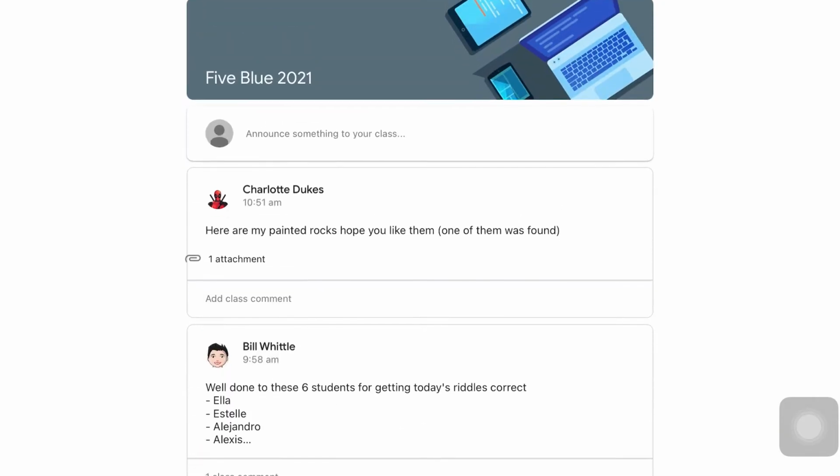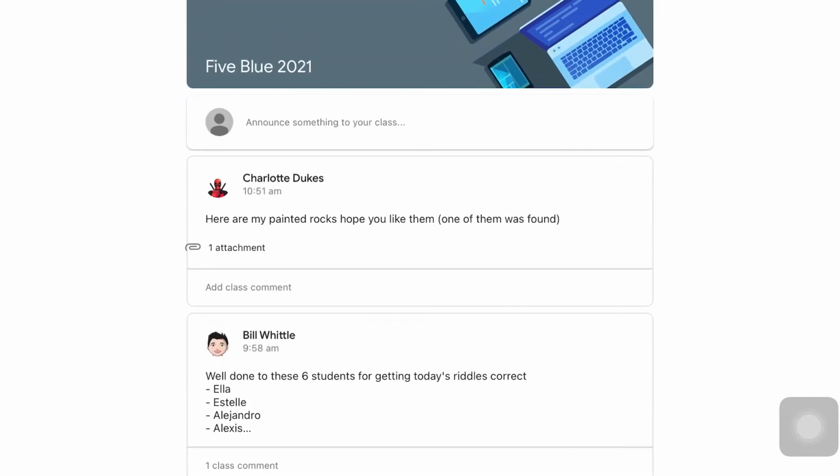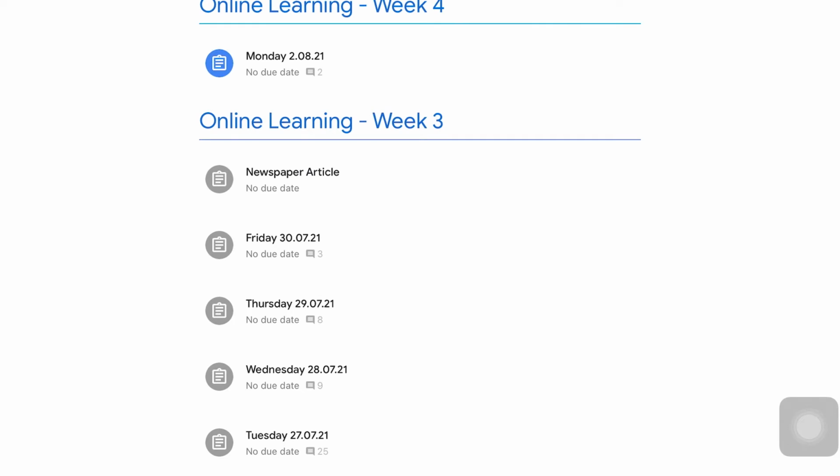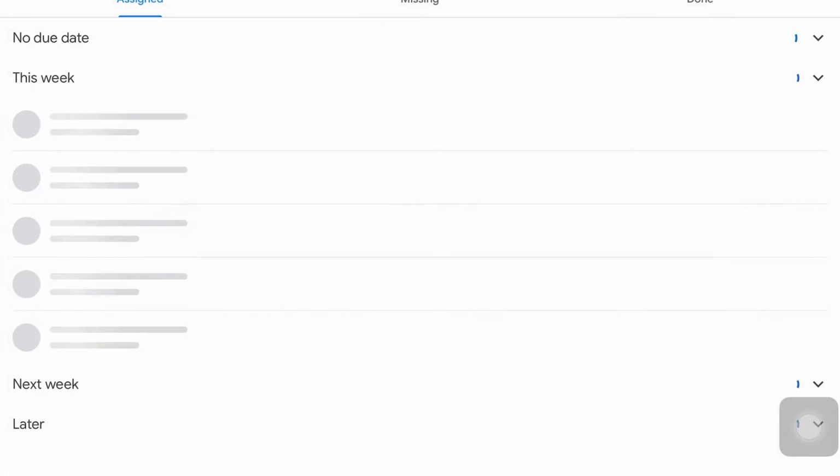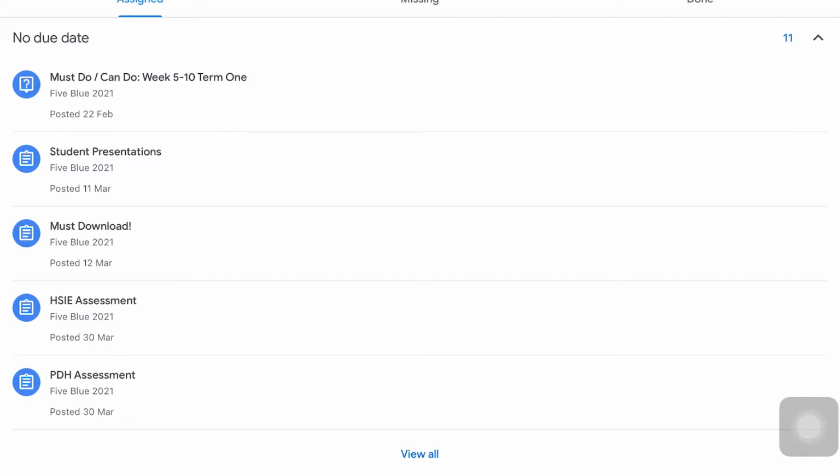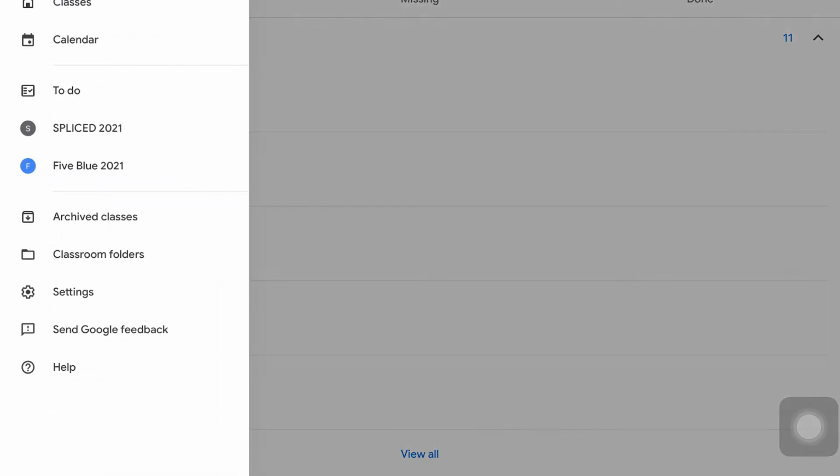As things are posted, they pop down in order. Classwork comes up here, with two easy ways to view it. You can click the three lines and see the to-do tasks. This is what is due, what needs to be handed in. Quite often, nearly all students have quite a bit of old work here that they can just click hand in, just to get rid of it for us.